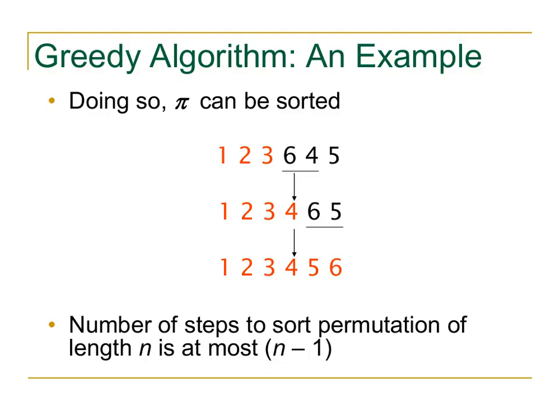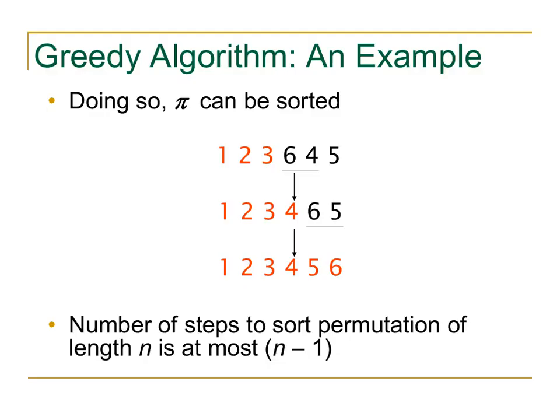We start with the sequence 1, 2, 3, 6, 4, 5. Since the prefix 1, 2, 3 is already sorted, we focus on the remaining block 6, 4, 5. Which element is smallest? It's 4, so we reverse the segment to bring 4 into the fourth position, giving us 1, 2, 3, 4, 6, 5. Now only 6 and 5 are out of order. Another simple reversal swaps 5 into place, yielding the fully sorted 1, 2, 3, 4, 5, 6, and voila!